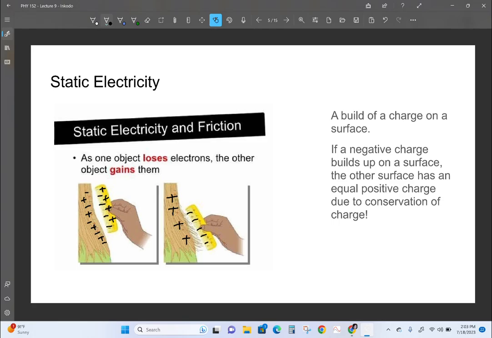And using our rules about charges that Ben Franklin found, if your hair has an overall positive charge, then those hairs, which are all positively charged, will repel each other. So it'll look like it's standing up because they're repelling each other. But at the same time, they're attracted to the negative charge on the comb. So if the comb were to gain -1 coulomb of charge, the hair would become +1 coulomb, would have +1 coulomb of charge on it. So that's that conservation law that we're talking about.